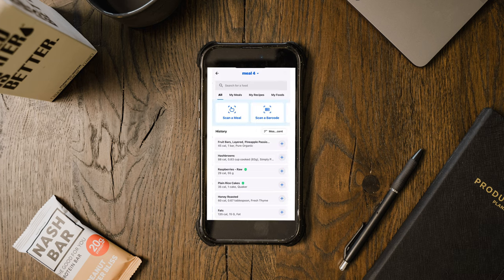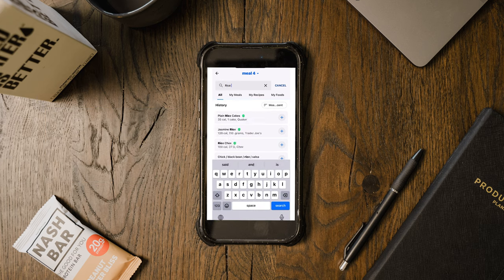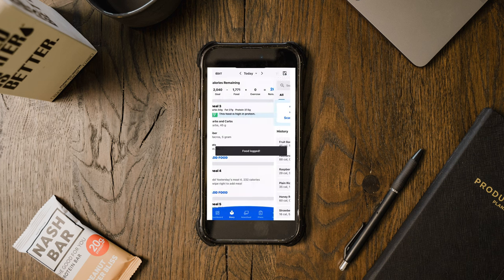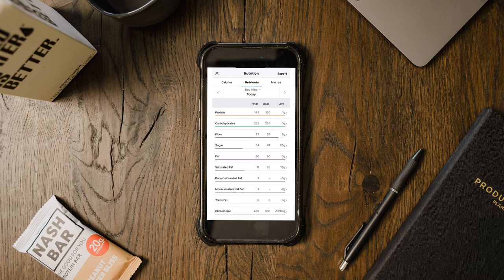With mostly protein and carbs left, my go-to is a protein shake. I'm going to track a protein shake with some Legion protein since that's my favorite, and since I have some carbs left I'll put in some cereal — rice checks — and strawberries, because I'll likely be having this meal after I train and I love having fructose and carbs post-workout. Looking at my averages, I freaking hit the mark — one gram off on protein, zero off on carbs, and zero off on fat. This allows me to go eat out with my sister, enjoy it, be present, still have French fries and steak, and hit my goals.